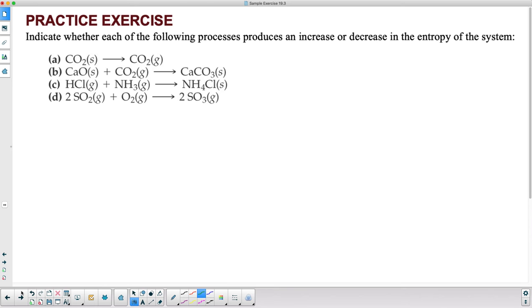Okay, and we're back. The first one's pretty simple, matches up almost precisely with A of the other group, which means going from a solid to a gas is an increase of delta S, or a positive. Notice I have two compounds. They combine to form one compound. I start off with 1 mole of each, which means when I combine for the product, I only have 1 mole. And I'm going from a solid and a gas to just a solid, which means there will be a decrease. Both of those reasons tell me there's going to be a decrease.